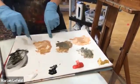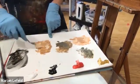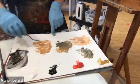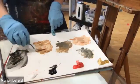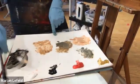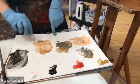So I want a lighter highlight. See how I'm mixing a lot of pink? That's almost too much. So I'm just separating my paint here. If I add a little bit more yellow, that will be my mid-tone. And I have a lot to cover in this painting. So I'm adding more white.